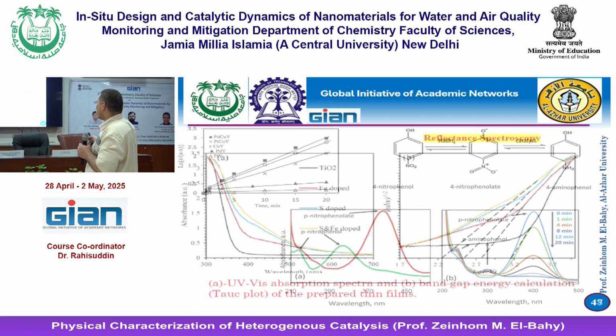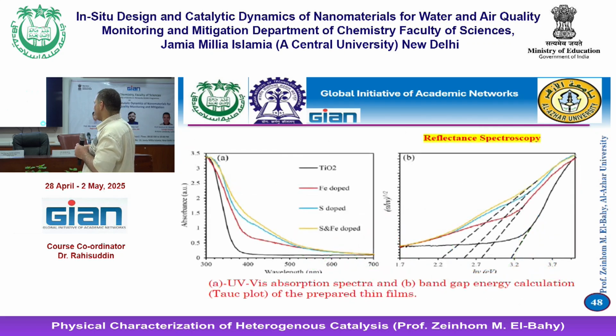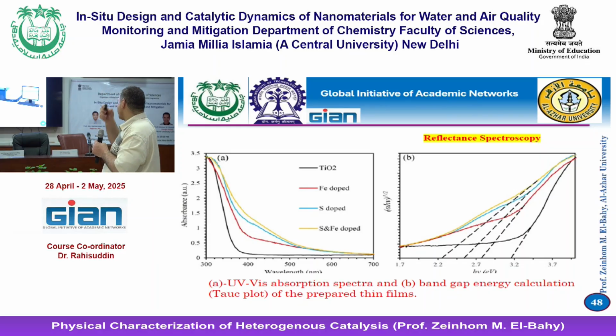One of the most important parts of using UV is reflectance spectroscopy, where you can determine the band gap of the material. Sometimes you need to determine the band gap when you use titania compounds, titania composites, or titania with something added. There is an equation you can use for the band gap, and new instruments and some software can also determine it.